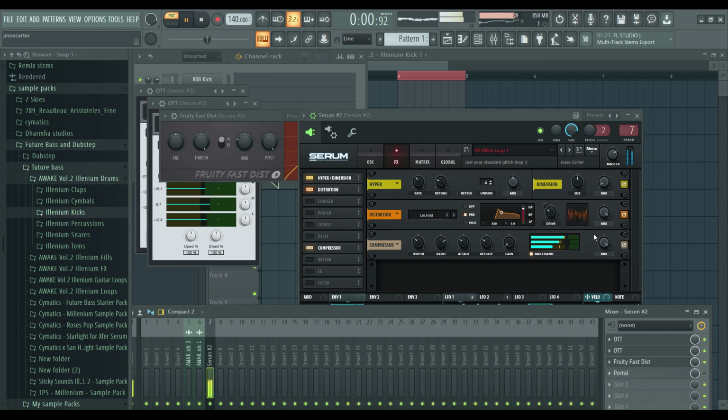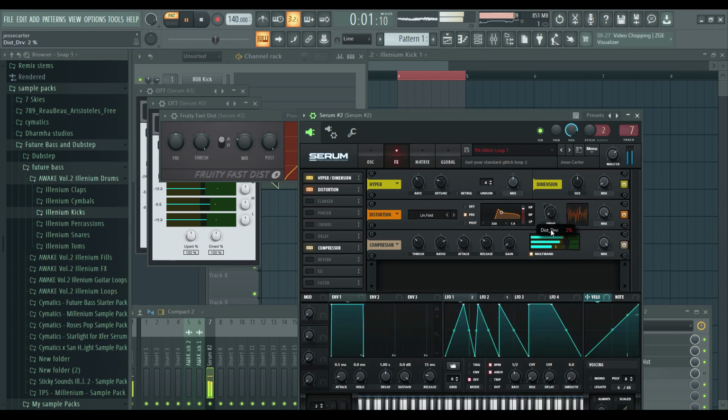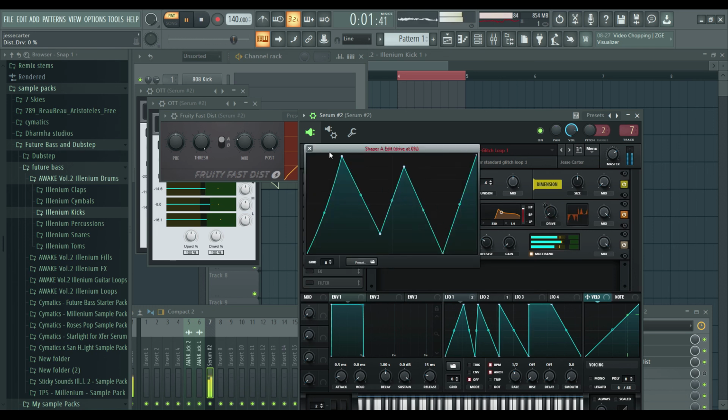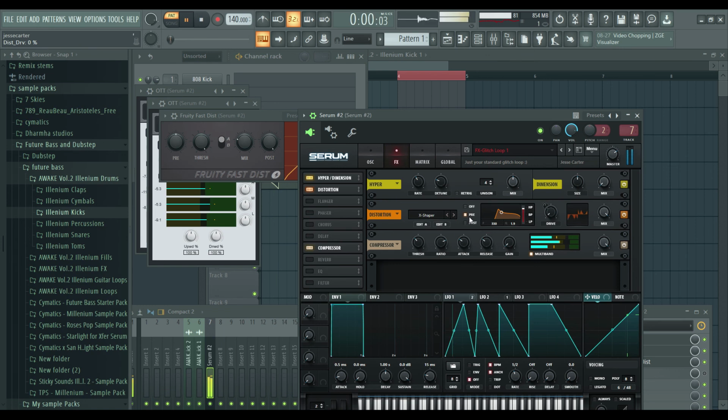Very cool. I definitely recommend using this though, because I can shape this if I want. But yeah, that's kind of how you make glitches.